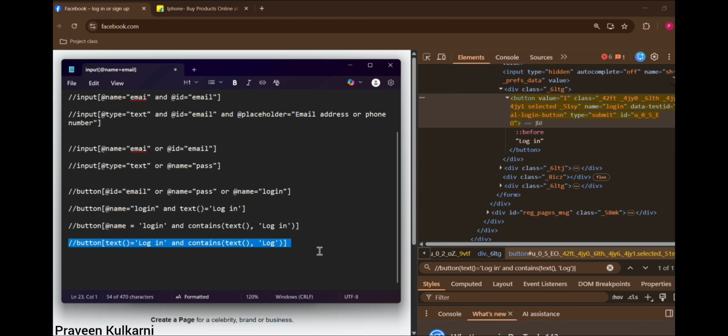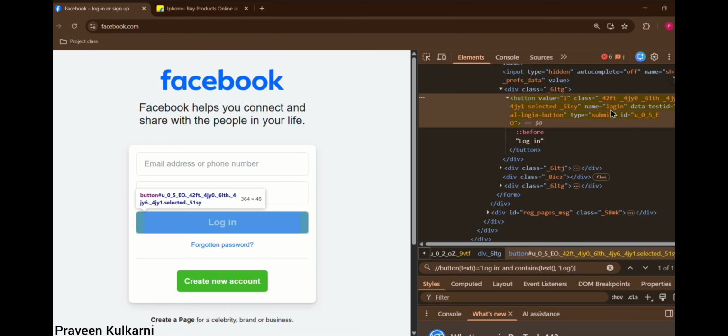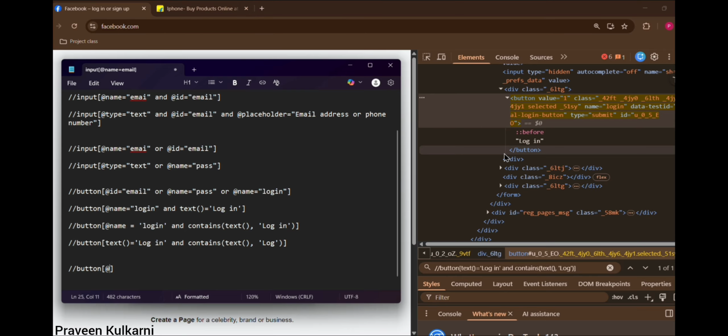See, the result is 1 out of 1, but this XPath is not preferred. Why? Because I am already using the same text function. Then why again combine both? Like what I'm trying to say is, double forward slash button of @name is equal to login. Correct? @name is equal to login. Again, and means I have to write something else. What if I write the same thing like this?